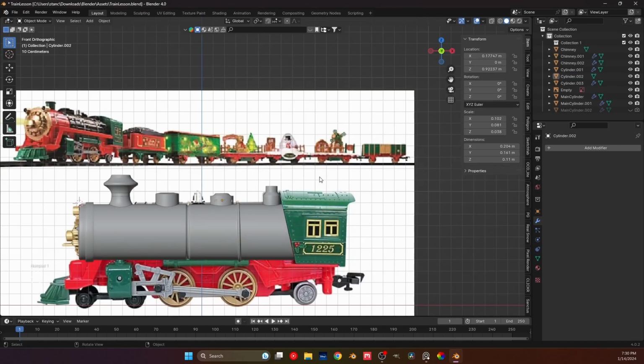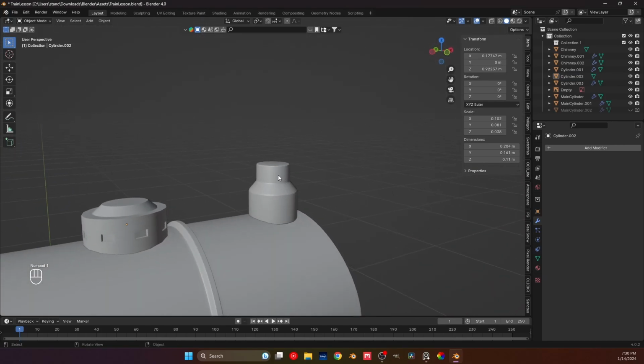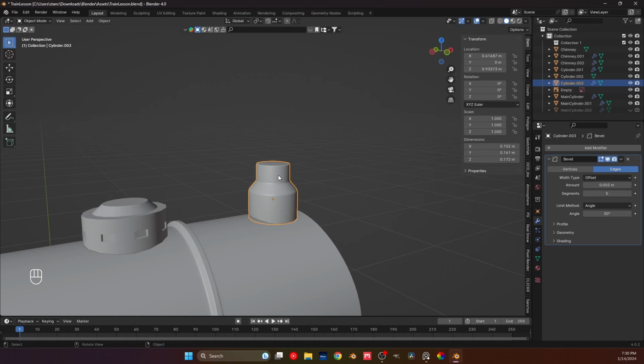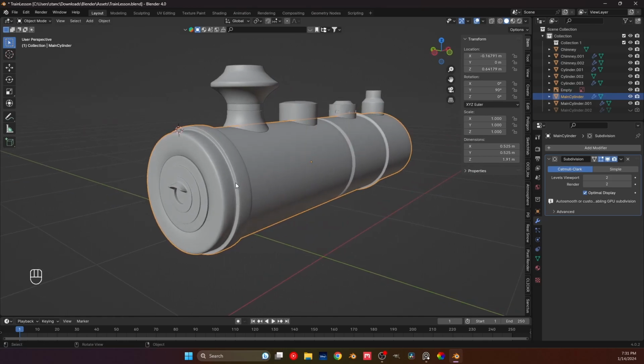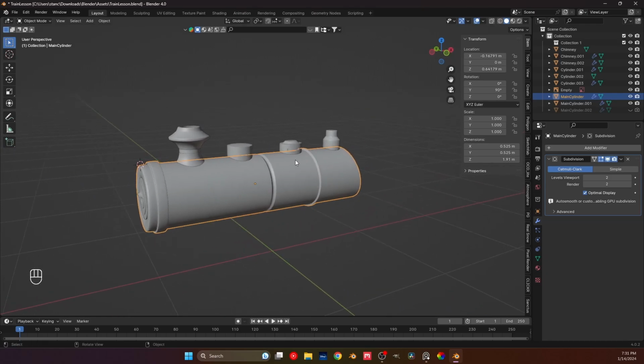So really, what separates this from the subdivision surface modifier? Because again, some of you might have realized it's kind of doing the same thing, because that's what we use this for, to smooth it out to make it look better. So why would we ever use the bevel modifier, right? Because it doesn't really make sense. I mean, it does seem to look better.